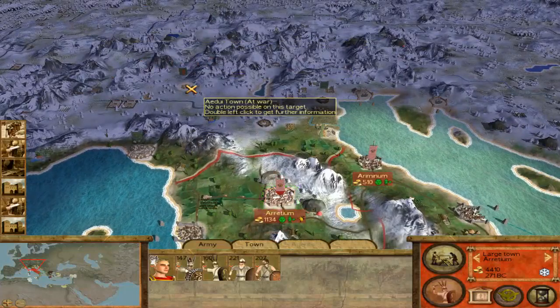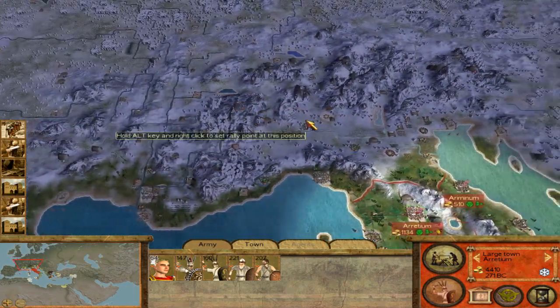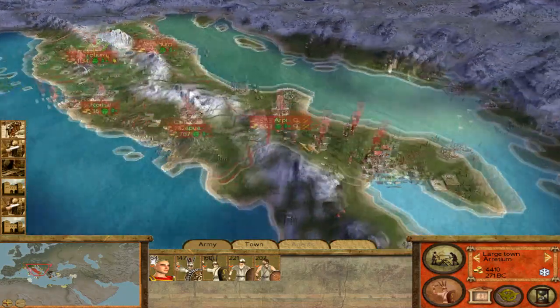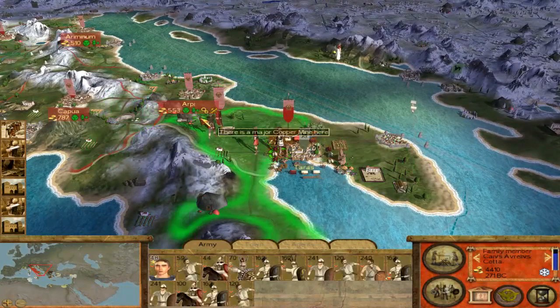We are actually at war with whatever factions these are, Ardui. I don't know, I can't pronounce half these things, so if I get the pronunciation wrong, including the name of the mod, I know I'm pronouncing it wrong. We're going to move these troops and form up this army.